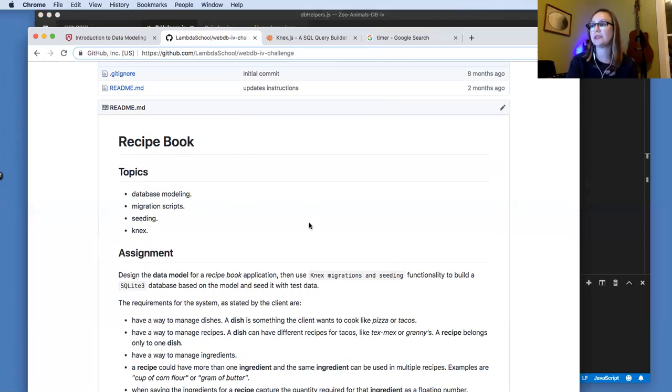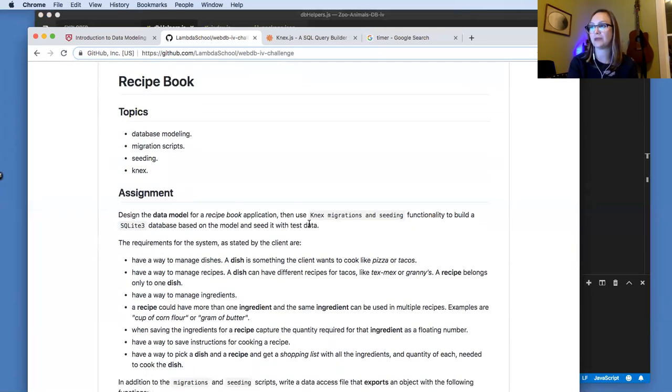So your job is to model this kind of recipe thing. The resources are bolded. This is a hint: these might refer to tables. These are client requirements, which means this is tricky. As you design your schema, you have to be thinking that eventually you might want to be able to do this.